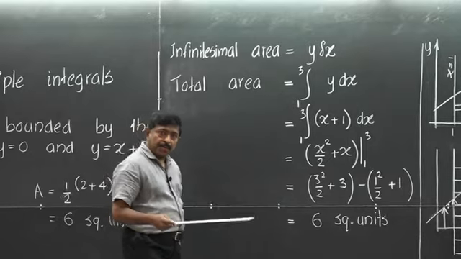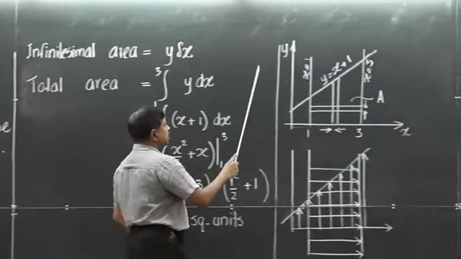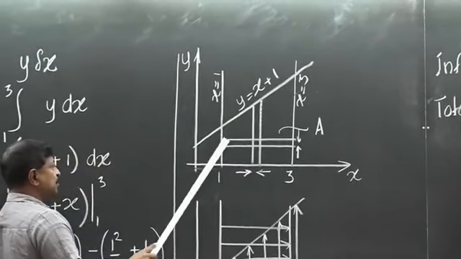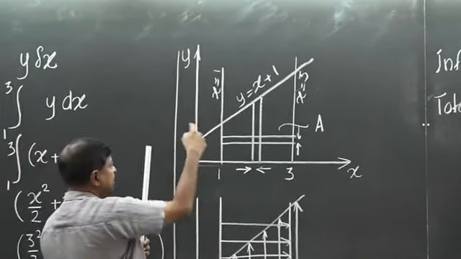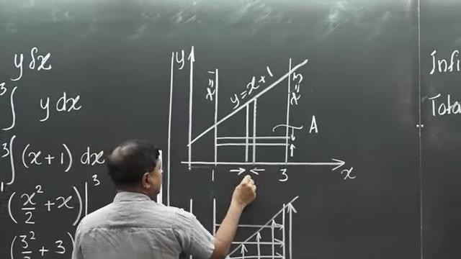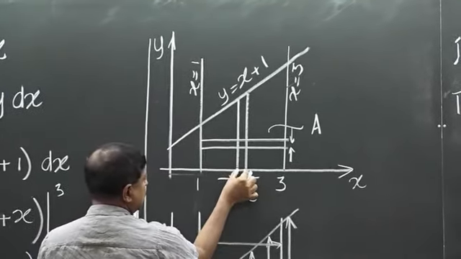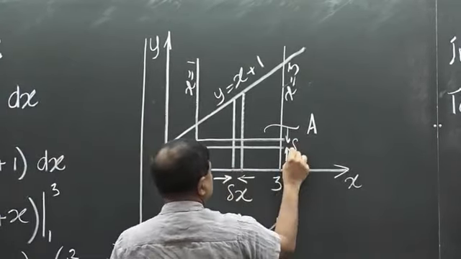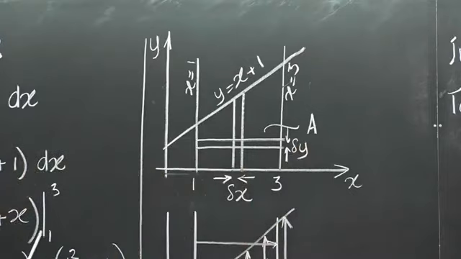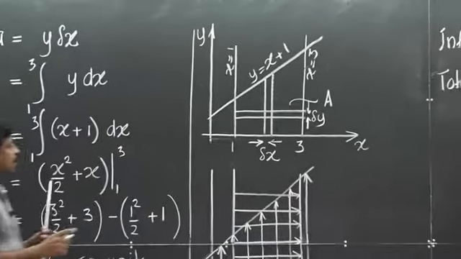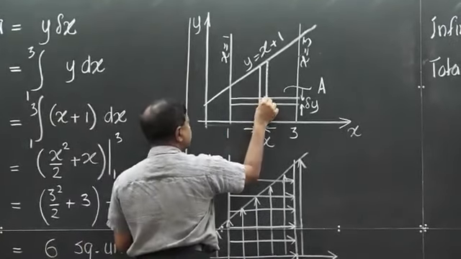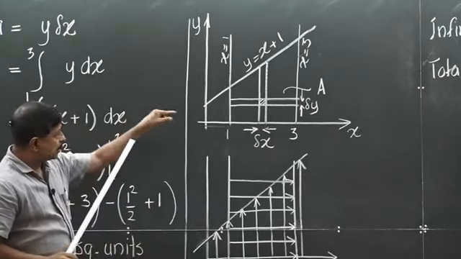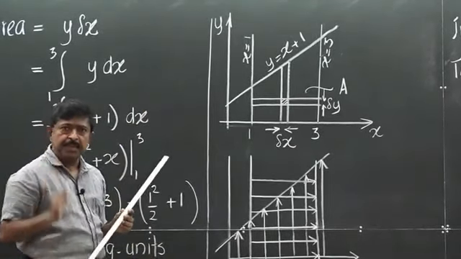That is the use of a double integral. Now, again we will consider this shape, the area, and we all know how we sketch these lines. Again we will take this as delta x, an infinitesimal portion of the x-axis, and this delta y. I will write it here, delta y. In the case of a double integral, the infinitesimal area can be considered like this. The small box, the small rectangle, gives you the infinitesimal area.